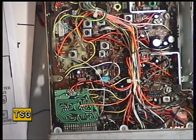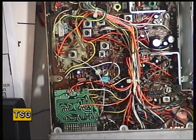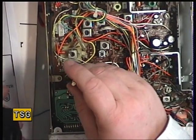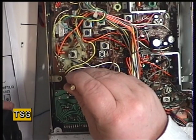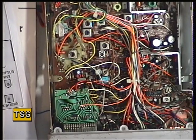We'll check the radio is on frequency. On channel 20 it should be 27.79125 — it's slightly low at 27.79115. Although that's within tolerance, I will just adjust it. That's the trimmer capacitor — the red one just down here, not to be confused with the red one there for the VCO. There we have it: 27.79127, so it's just a tiny bit high, which gives it a bit more leeway as they drop with age naturally.